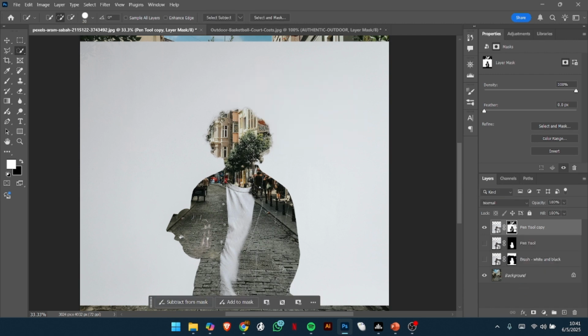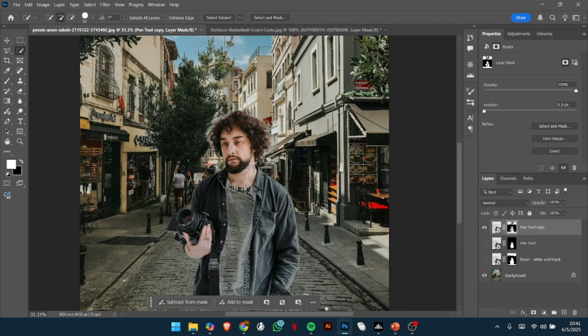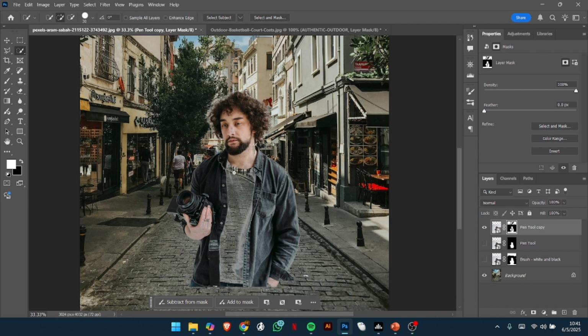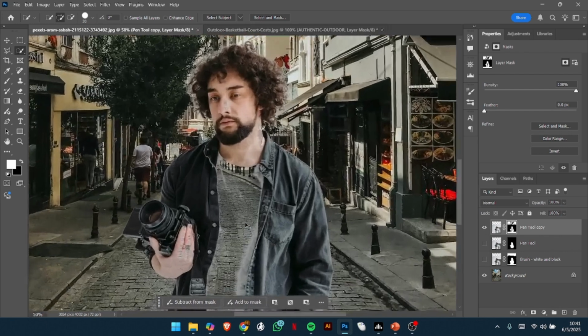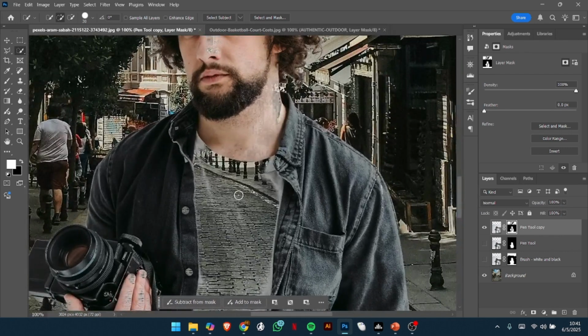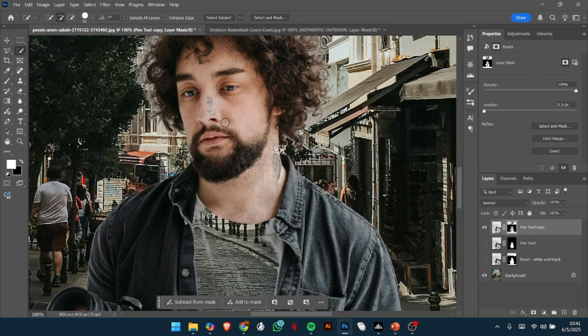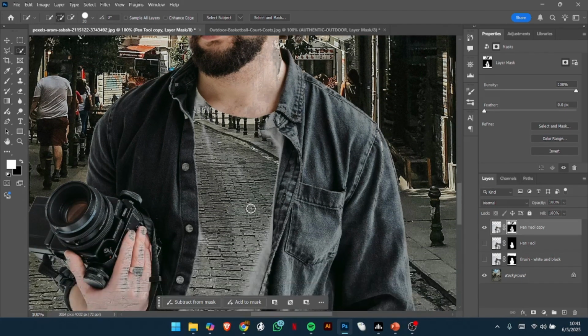Okay, it's not showing in here, so we will just use the keyboard shortcut Control I to invert and see how it moves. However, the problem is in the middle. All the white areas are also selected, and since this person is very white, some of the highlights in his body are also selected.